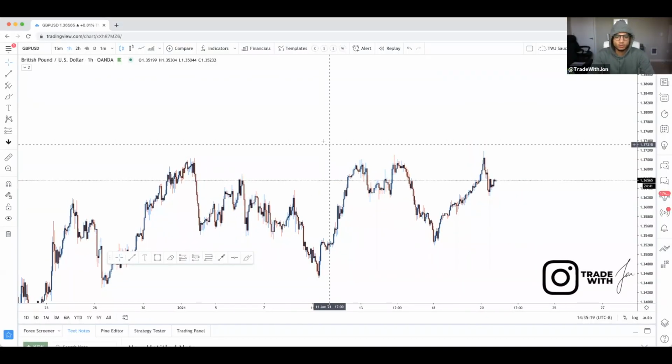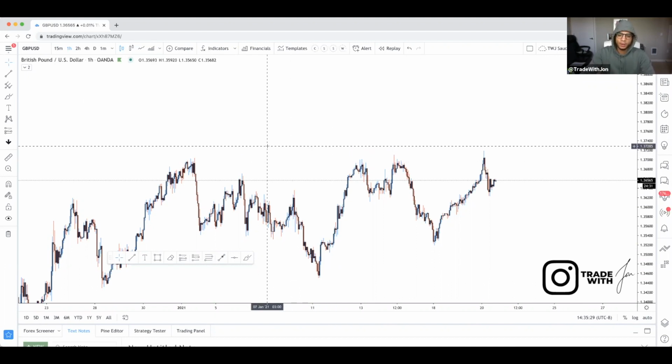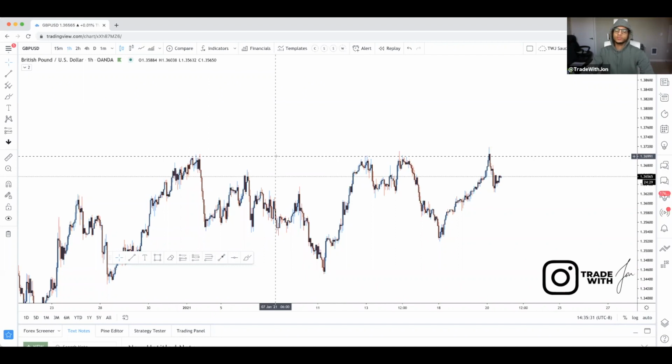All right, family, let's get straight down to it. So you guys are here to learn about support and resistance, all right? Now, this is super important when it comes to the foreign exchange market, crypto market, stock market, whatever it may be. At the end of the day, when you're a trader, you want to find the best position to get in for a trade, whether that be a buy or a sell. You want to position yourself the best way possible so that you can have the best outcome possible.